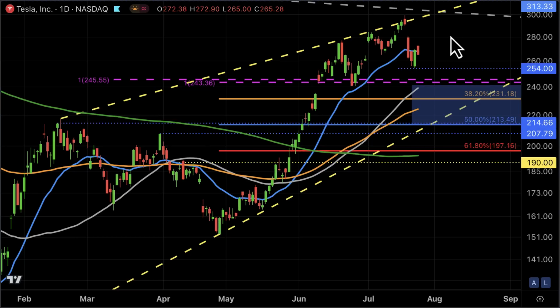So even if Tesla were to go back and retest the highs here, or this trend line resistance here, which is about 300, it doesn't really matter because we've got so many divergences, and I think we're still overdue for a much deeper pullback here into some support levels. So my point is, even though I think we've already begun the pullback or retracement, I think the retracement, pullback, reversion to the mean, whatever you want to call it, has already started.